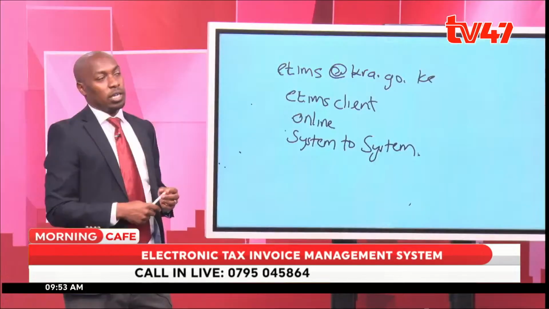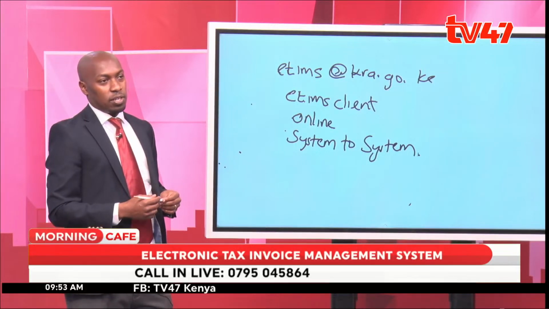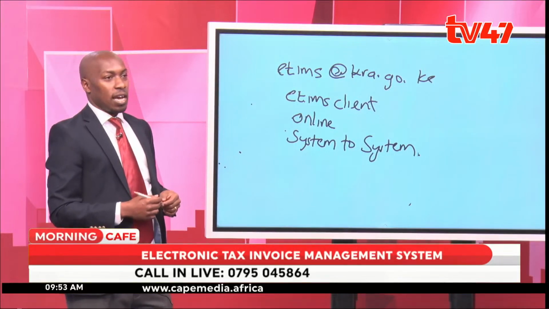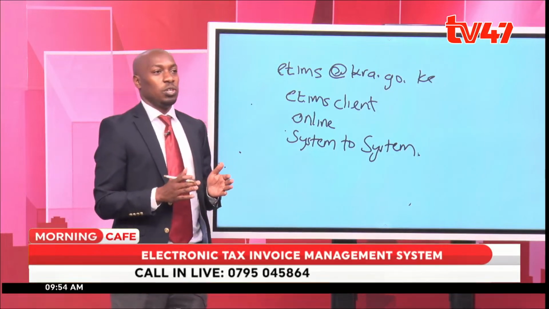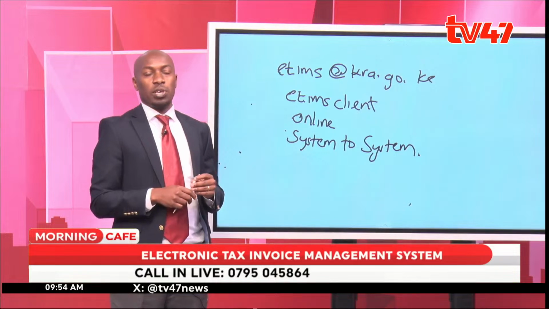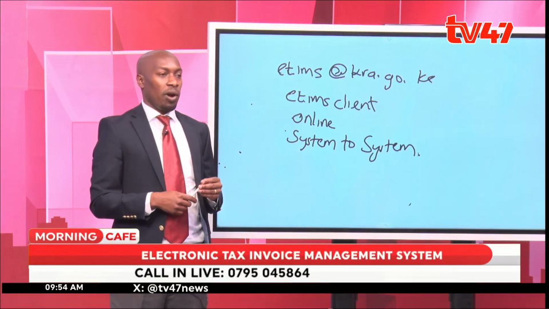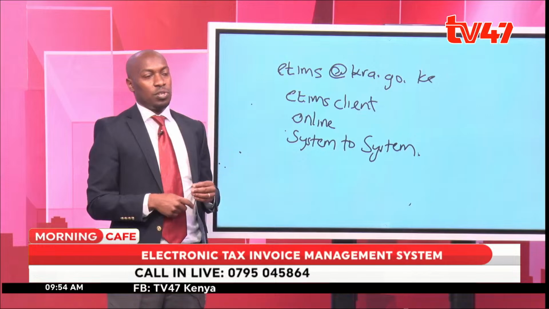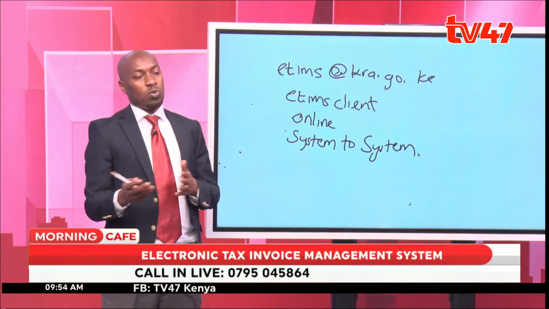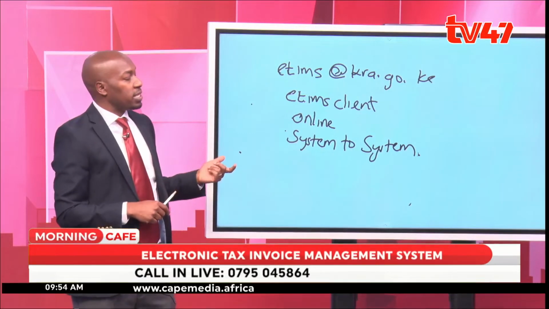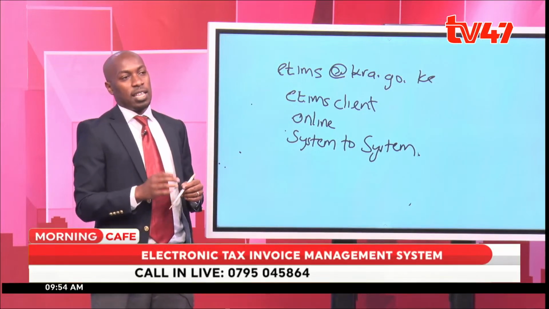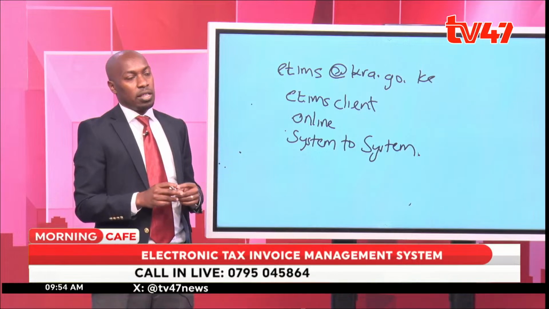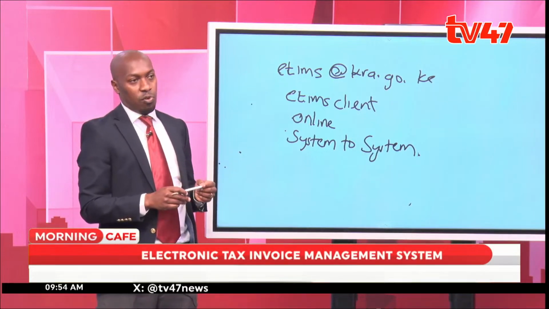As I had mentioned, the deadline, as per the law, is 31st December. So what it meant is that come 1st of January 2024, everyone was supposed to issue TIMS compliant invoices. And also we have those who had onboarded on our earlier system called TIMS, which is now the device-based approach. Even those ones, they are okay. Anyone doing business needed to be issuing these invoices through an electronic form.